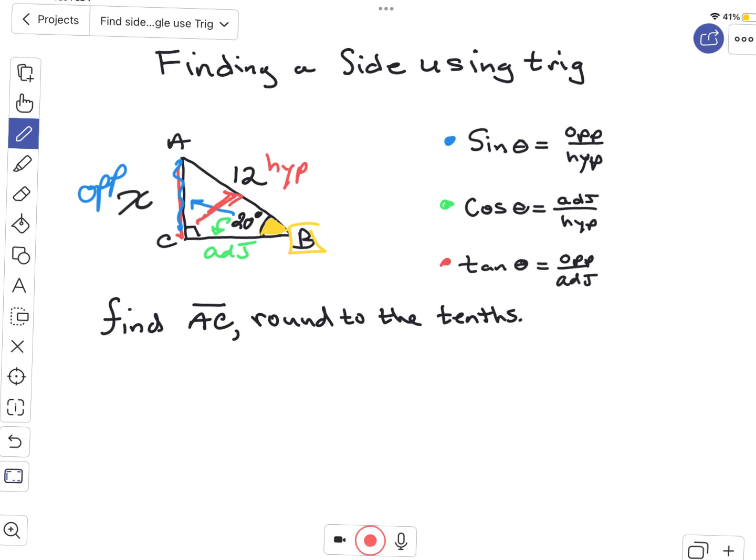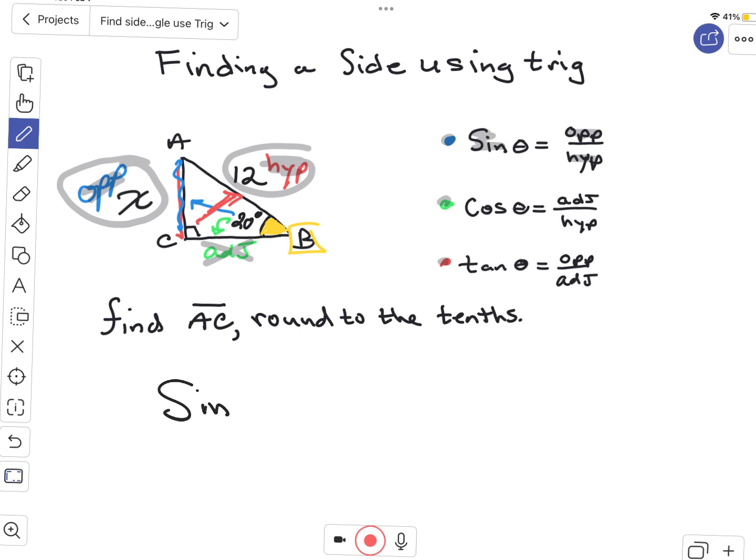So we need to solve for X. So we want to make sure that we have something that has X in it. So we need something that's opposite. And we're going to use the 12. We're not using adjacent because we don't know anything about the adjacent. So we need something that has opposite in it and something that has hypotenuse. So which of these trig ratios has opposite and hypotenuse? Wouldn't that be opposite and hypotenuse? So wouldn't we use sine? So that's how we make a decision as to which trig ratio we should use.